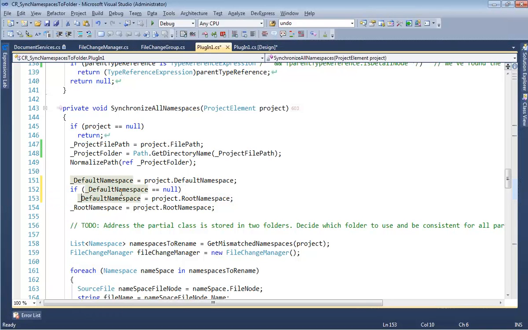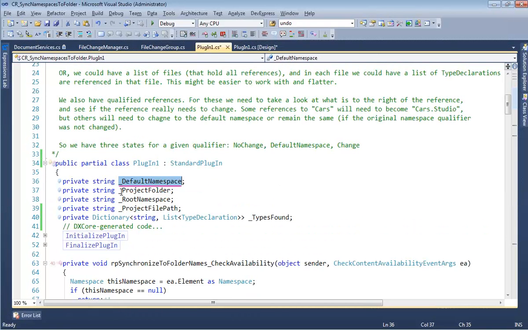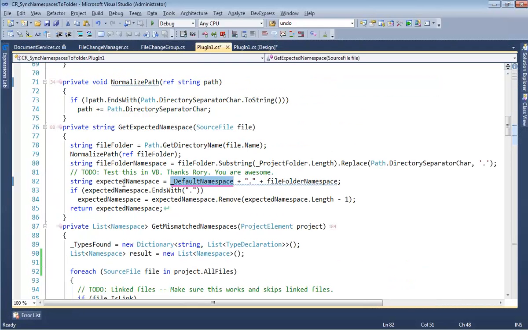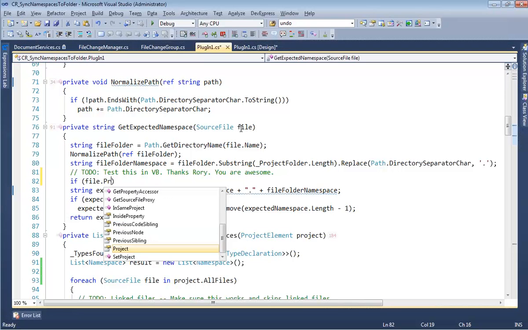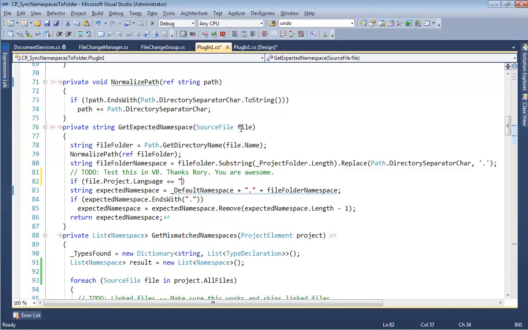Oh, right. Well, then that is going to be here. That's the highlighted portion there, plus the period. And if you're VB.net, eliminate that bit. You'll take that line of code out, and so I reckon that does it. I think it's going to be something like this: if file.project.language equals basic. I hate doing these kinds of tests because you're actually hard coding it to VB. But what we really want is something ideally like this.